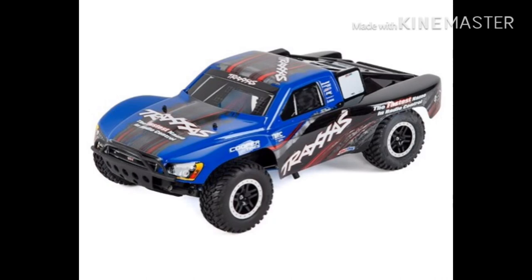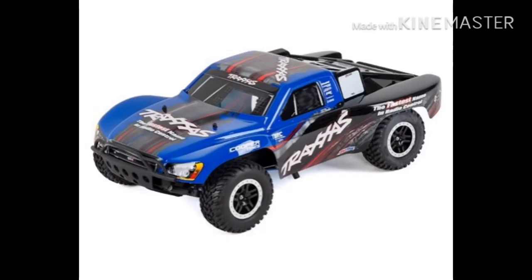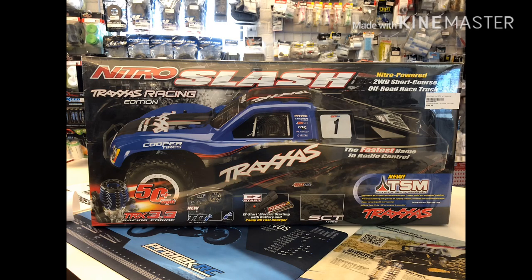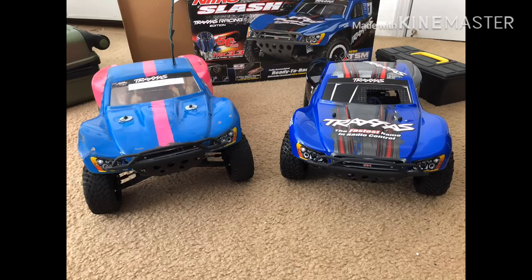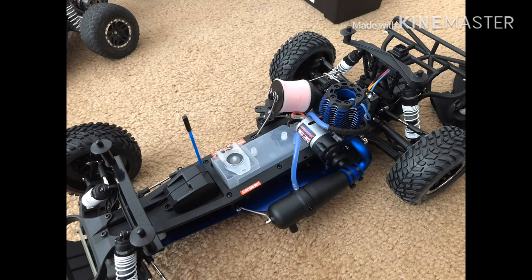I'm gonna be very honest with you guys — I don't really review Nitro since my last review of a Nitro RC car was my uncle's HPI Nitro Savage. But ever since I purchased a Traxxas Nitro Slash, I'll give you guys my early-stage impressions on owning a Nitro for the very first time. I got my Nitro Slash for under $400 at my local hobby store, and it's a typical two-wheel drive slash dimension-wise with a chassis based on the Nitro Rustler. Go ahead and watch my unboxing video of my Nitro Slash and you'll see what I mean.